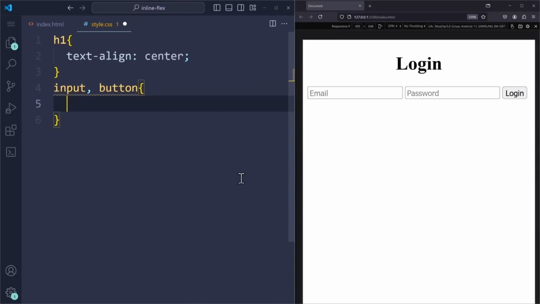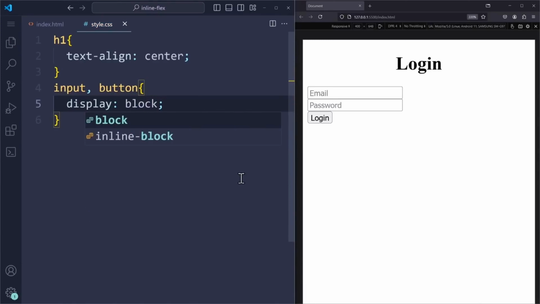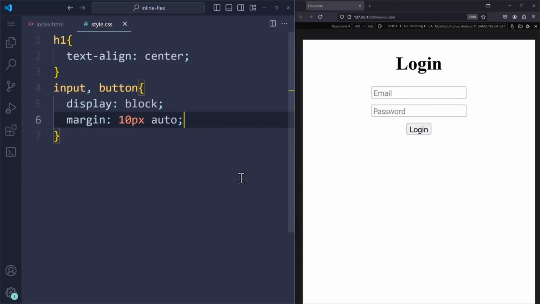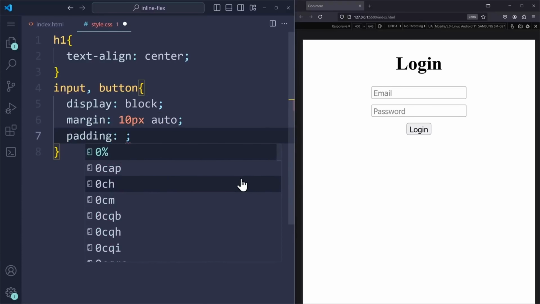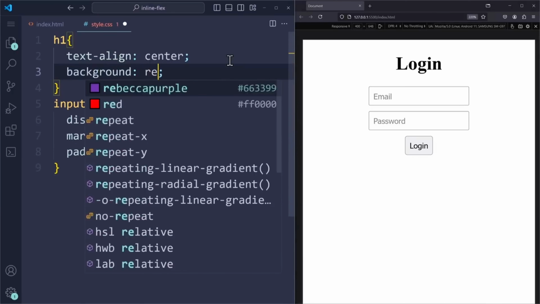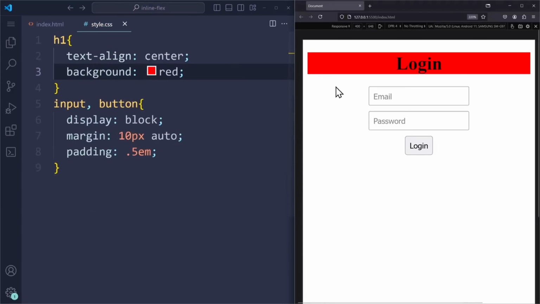So when we need margins or we want the element to start on a new line, we normally change their display to block. Here we can control a bit more about the element's alignment since we control everything ourselves. Also, the width of block elements is 100%. You can see that if you change the background color of an H1 heading, for example.